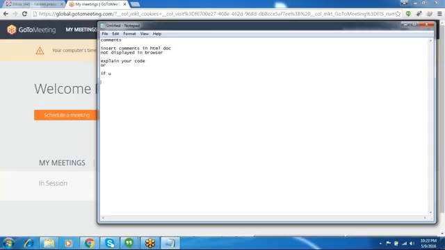For comments, use the starting tag like this, and for the end use this tag. So there is a starting tag and an ending tag for comments.